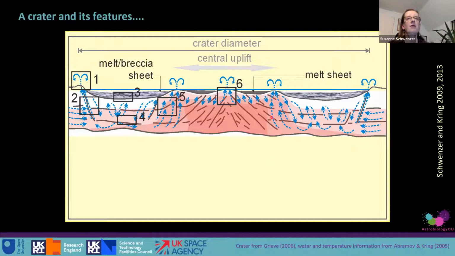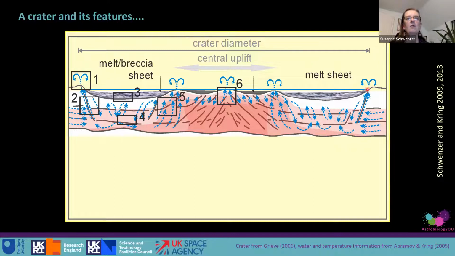So this is the crater. We've got a crater rim here. The diameter, think of it as 150, 200 kilometer diameter, something like Gale or bigger. And what you have here is the crater rim. You've got a central uplift, and I've got something that's somewhere in between a central peak and a central peak ring. What is important here is not the exact structure, but how the underground would look.